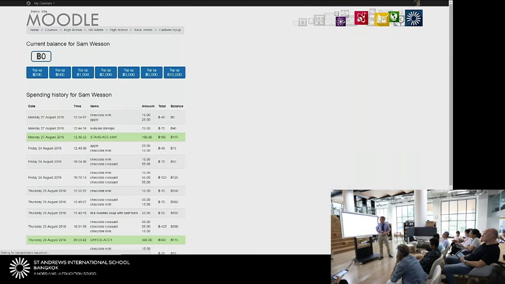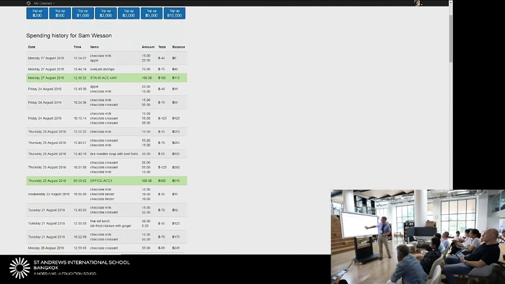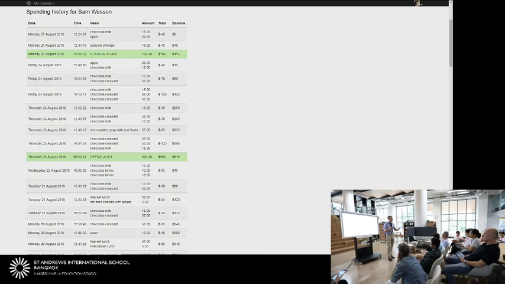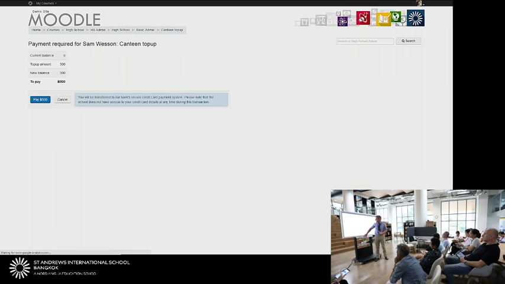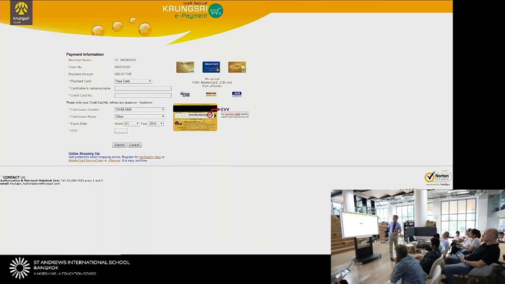The canteen allows you to do two things. You can see a full history of what your child has been eating if you're in high school, and also you can top up online. So just click through and be assured that any of the payments will be taken straight through to our partner bank's payment gateway. Okay, so at no point do I or the school see your credit card details, or have any access to any personal information. It's all handled by the bank. So as long as you trust Krung Sri, then your details are safe.